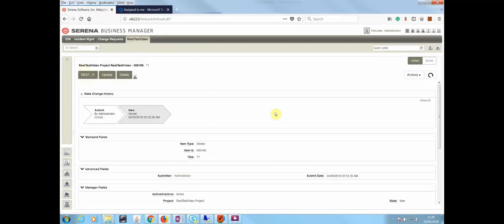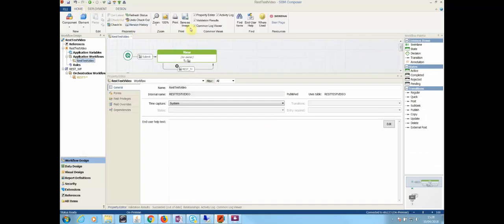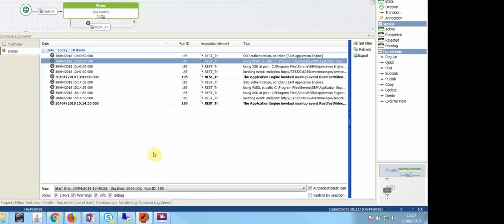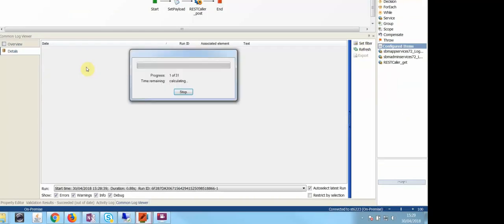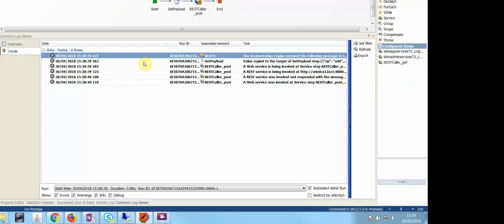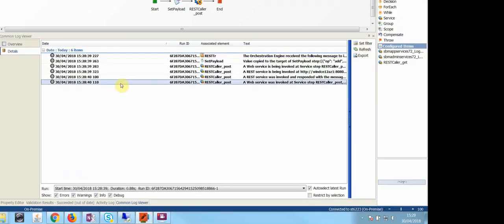Now this should trigger the creation of a work item via an orchestration workflow which utilizes REST web service calls. And we can track this. The best way to track this is if we view the common log of this particular application and we refresh it. As we can see, we've got new data, and the new data has come back without any error messages.